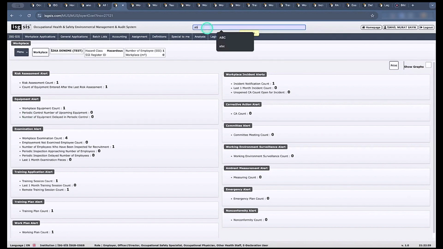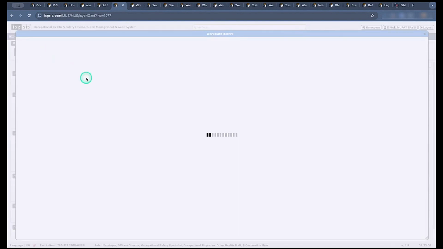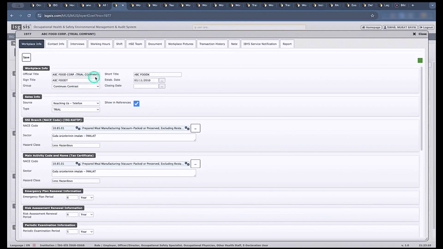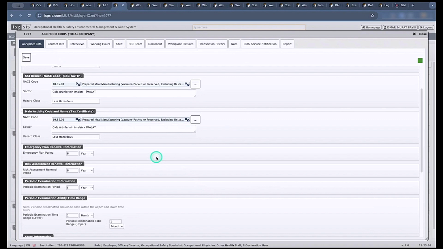When we click on the Details section here, we enter that company's dashboard. Let me continue to show you through our earlier mentioned ABC company. On our workplace card, we can enter 3 different titles such as our company's official title, trade name, and internal title. Additionally, you can select the class your business belongs to within the international industry codes directly from the system. The areas with 3 dots always open a system pool window for us, and we make selections from there. In other matters, for example, how often should we renew our risk assessment? How many years should the system remind us? Or how often should we renew emergency planning? We can design these ourselves.